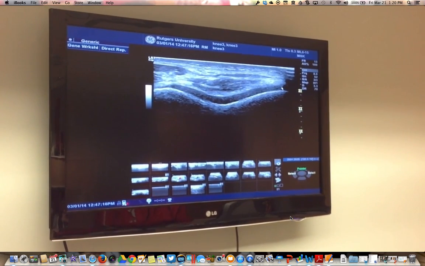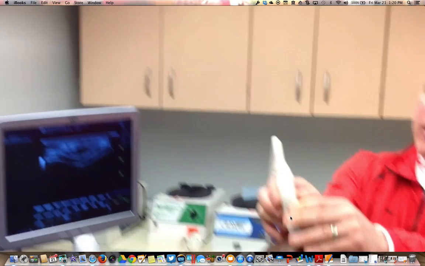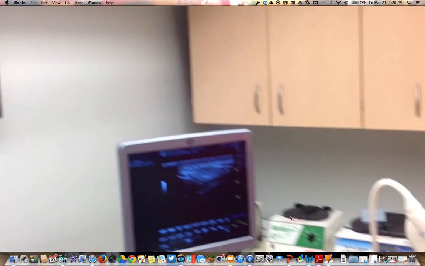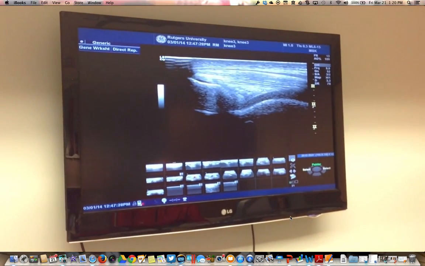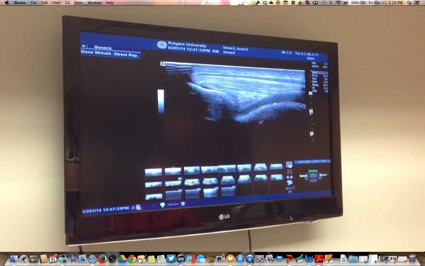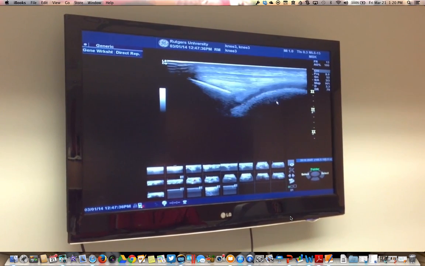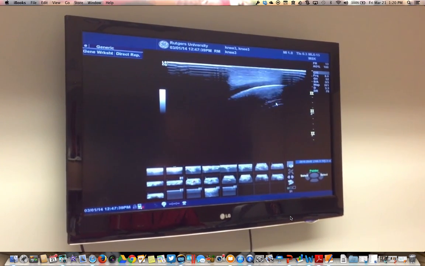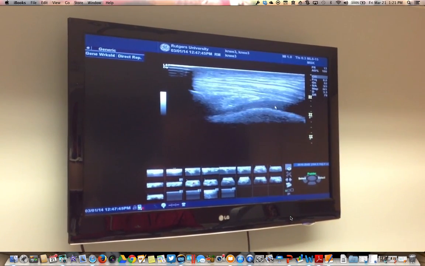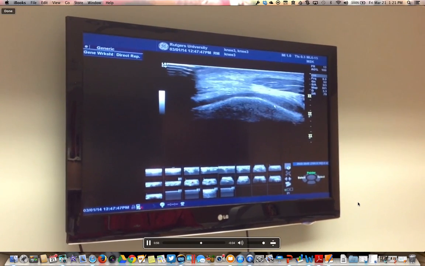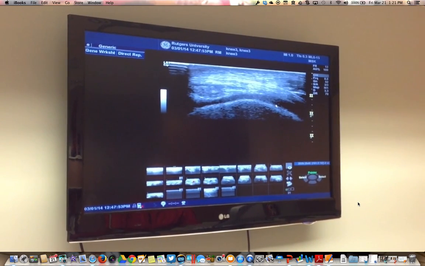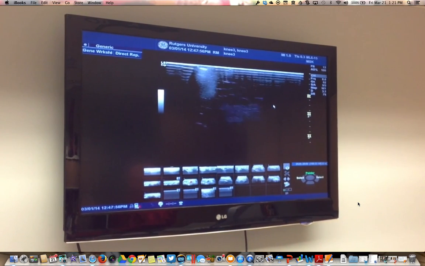We also want to look at this cartilage in a longitudinal plane. I'm going to take the probe and rotate it directly over it until I see my quad tendon come across attached to the patella, and then I look at the hypoechoic cartilage and I move my probe very carefully and subtly all the way across to the lateral aspect and look at the entire cartilage, and then I move it all the way across to its most medial aspect. It's important to look across the entire length of that femoral cartilage to look for any abnormalities. This would look at the anterior superior aspect of the trochlear cartilage.